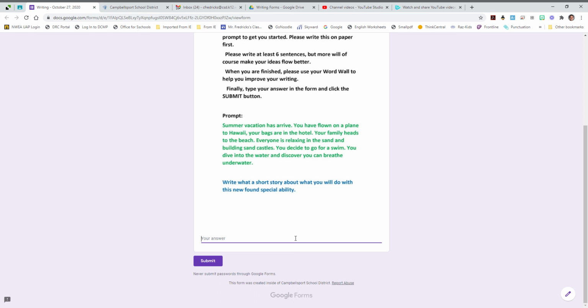Make sure it does have 6 or more sentences. Please remember, before you type it, you should have written it. You should have made some changes. You should make sure that it has those capital letters and end marks. And before you hit that submit button, please make sure that all of those things are there. It might be a really good idea to have a parent check it out for you, because if it's not what is expected, I will probably send it back to you so you can work on it some more.